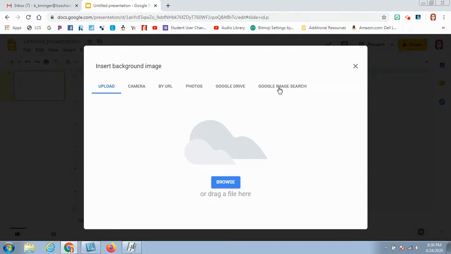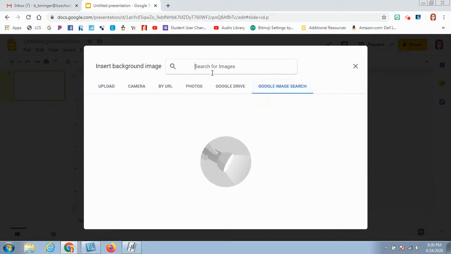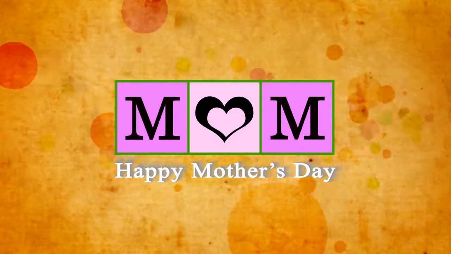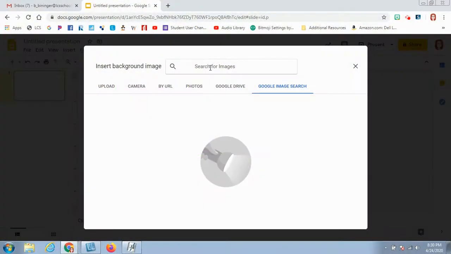And then we need to do a Google image search. Click on Google's image search, and we are going to search for our images. What type of stop motion animation are you going to create? I usually do a holiday theme with my students when I teach them how to do this in fifth grade, because I do teach it earlier in the school year. So I will teach them using Halloween or Thanksgiving or Christmas. So I will tell them to search for something that has to do with those themes. Since it is springtime, I was thinking Mother's Day is coming up, or we can also make some type of spring themed animation and go from there.